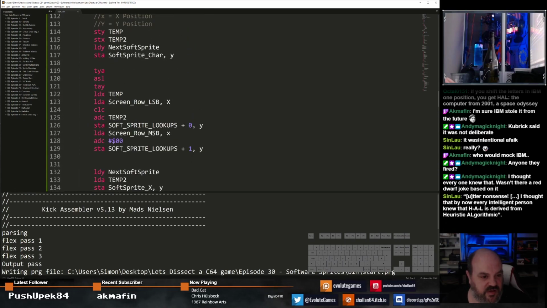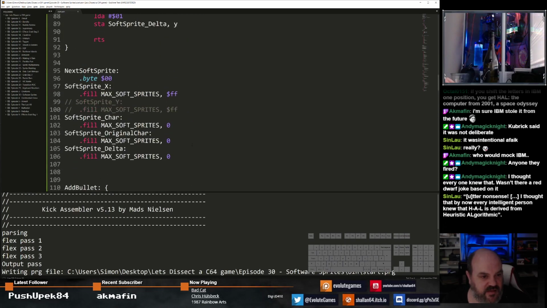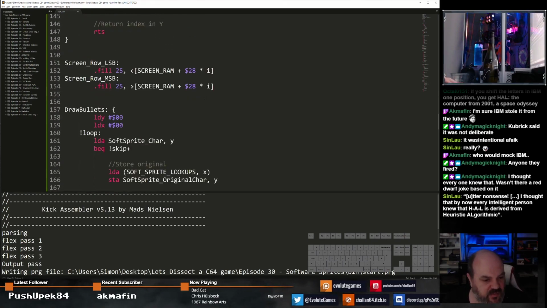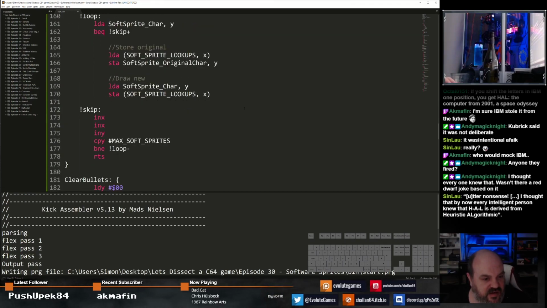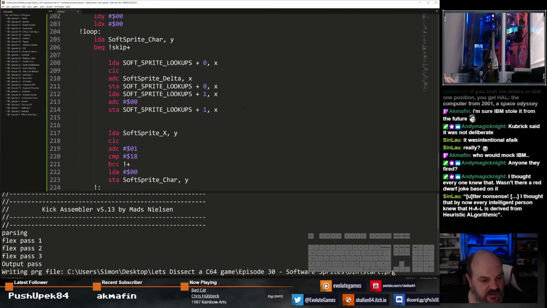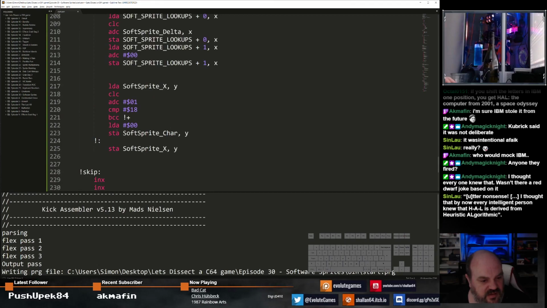Okay, so for some reason, I think when it clears it, it's not actually clearing it properly. This should be clearing it, but it doesn't look like it is.